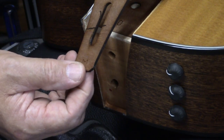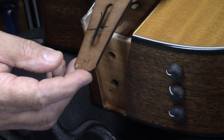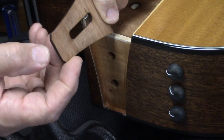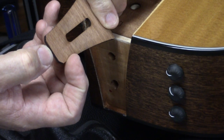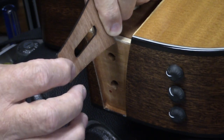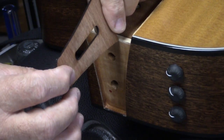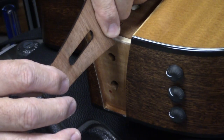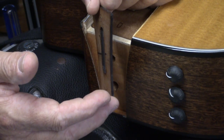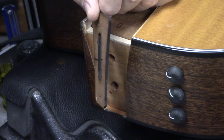Now, the beauty of this, especially for all you guys that have your radius disc sanders, that's what I use to very quickly reduce the material. Now, you've got to be careful. You can't take too much. We're talking like a millimeter off of the thickness. So I'm going to go over to the disc sander, reduce this thickness, bring it back, then we will set the neck back in place and we'll check the action at the saddle.